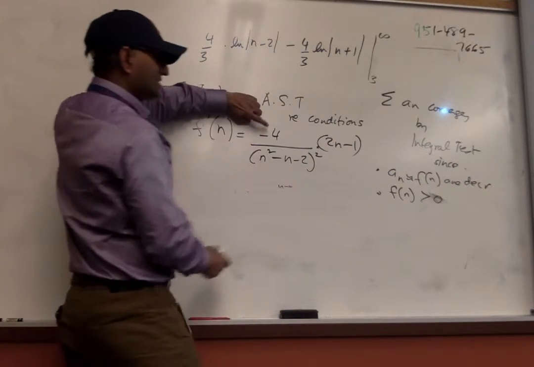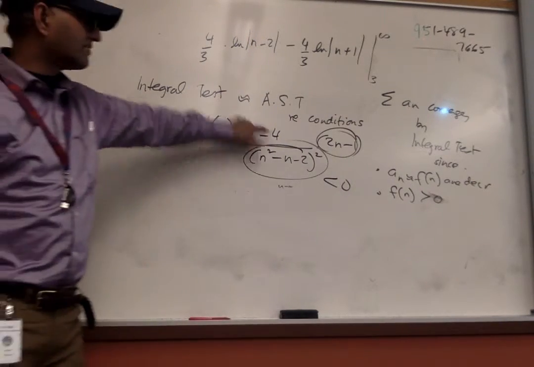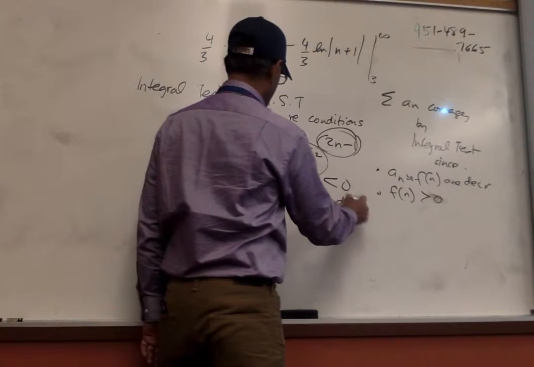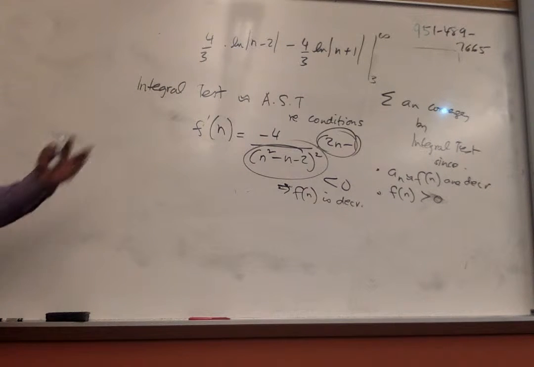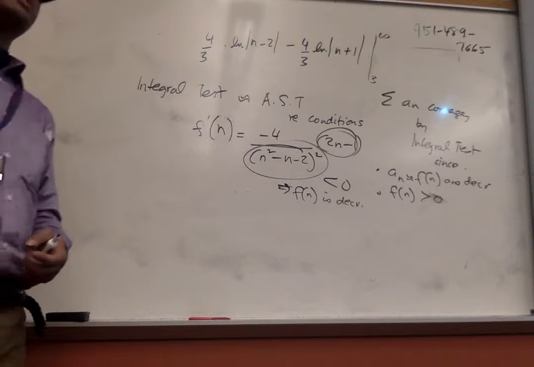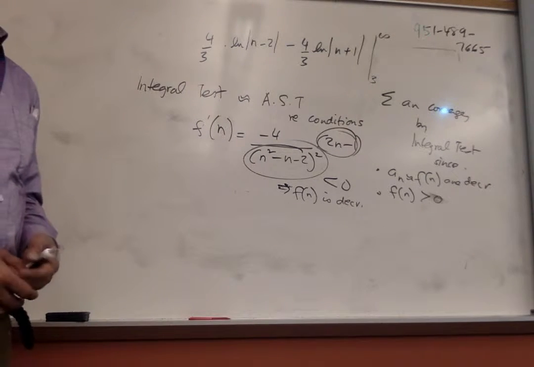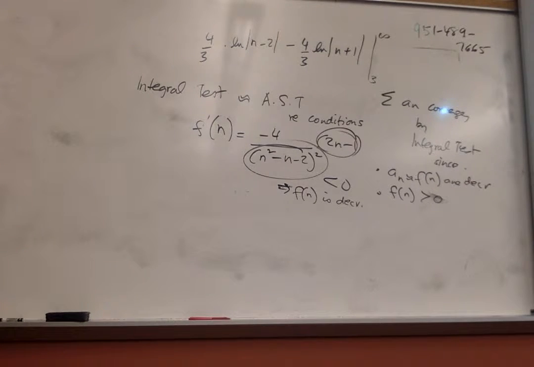Is that obviously less than 0? These are all positive numbers. Please understand. These are all positive numbers, multiplied by a negative number, less than 0. So f of n is decreasing. So it is there on your weekend homework. It said clearly check the condition. So guys, I'm making this clear. Integral test, you can't just do the integral and move on. There are conditions that need to be checked and demonstrated. I made this emphatically clear. If you choose not to do it, I'm letting you know, it will cost you marks. If you choose not to check your solutions, you may never realize, oh, I'm supposed to be doing something that I'm not doing. Ask me.